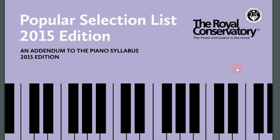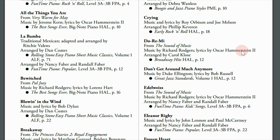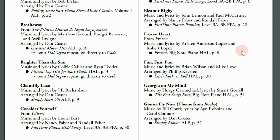The 5th and optional category in grade 3 piano and any RCM piano, this is RCM only, not ABRSM, is pop music. A lot of people omit this category, but I think it's worth a look because it allows you to substitute one of your etudes for a pop song. There's a short list, and I'm just going to flip ahead to level 3. You can see there's a really big mix of everything from Broadway to Eleanor Rigby to modern stuff like Frozen, and then there's classic rock and all kinds of things like that.